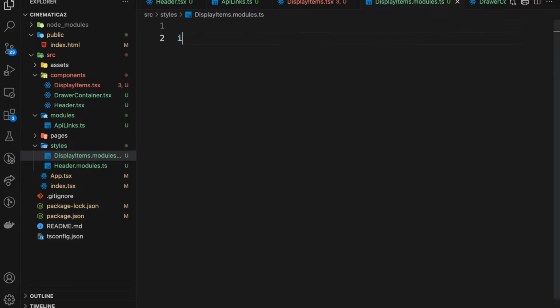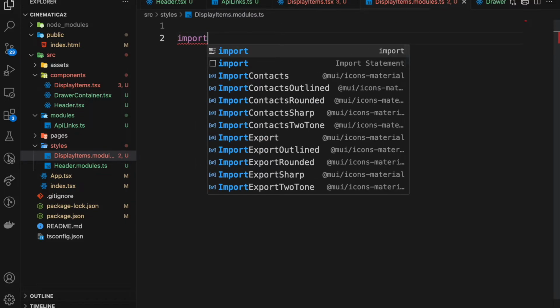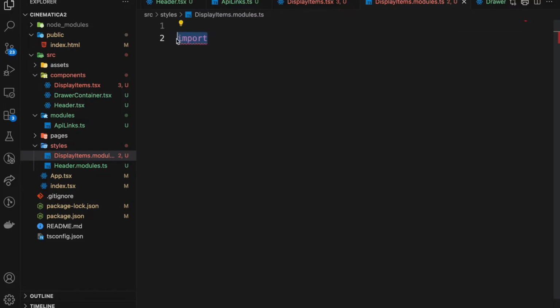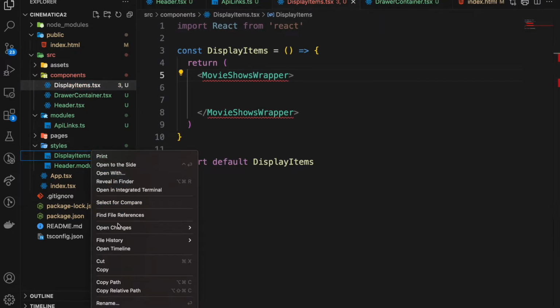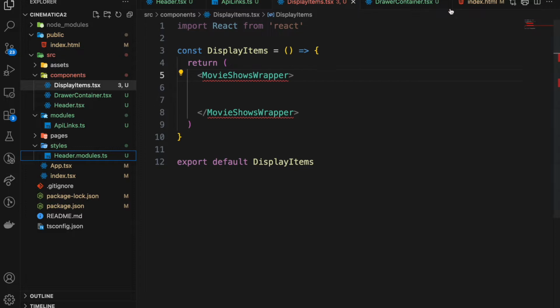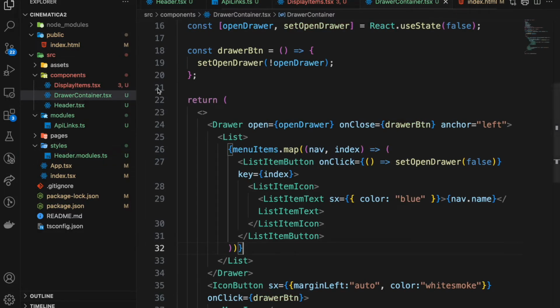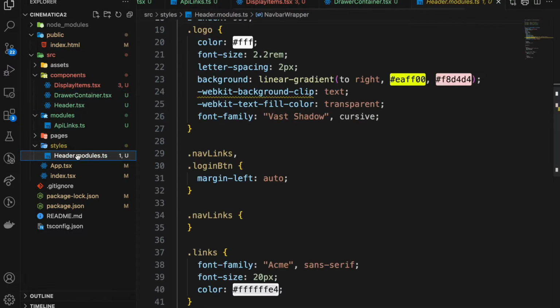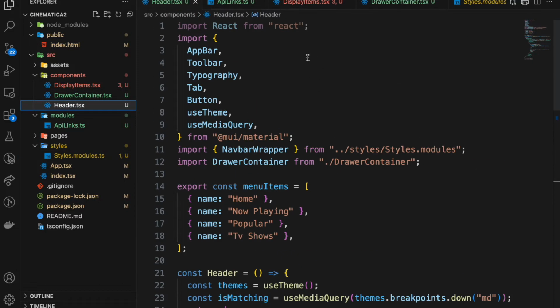And again, here we have to import. Actually, we can just do every style in one file rather than defining different files. So we can keep things in one container, which will be the header module ts, and we can rename it to styles, and this will automatically be renamed inside the header component. If you have a look at it, there it is, styles.